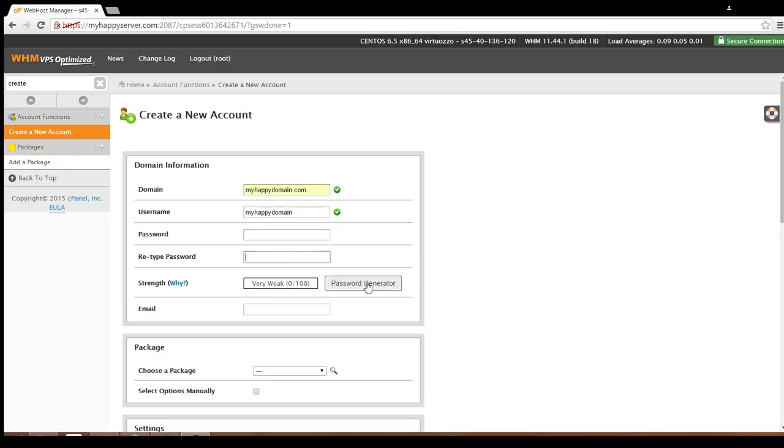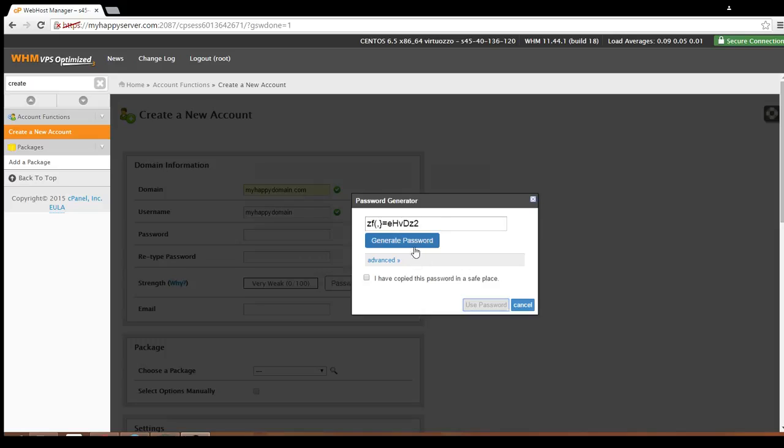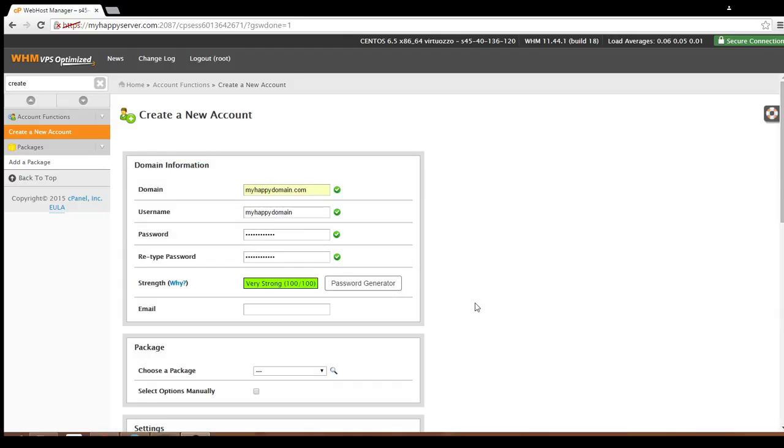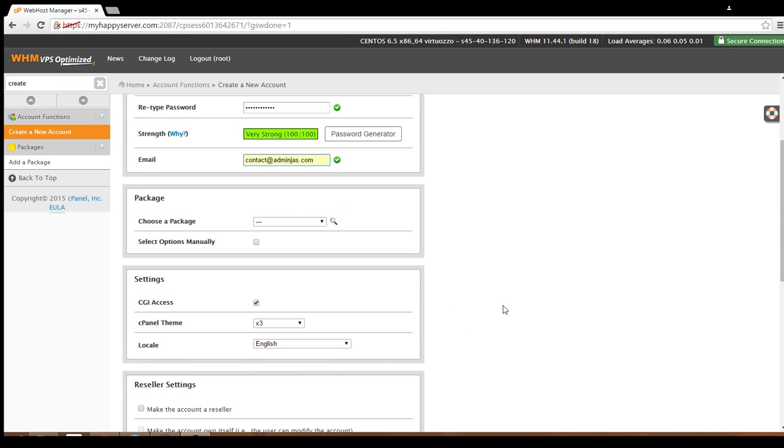You can also choose, this is great, the password generator. You can generate a password that you feel comfortable with. Make sure that you copy it. You select that you have copied it, and you select Use Password. And there you go. It tells you you have a very strong password. And then you put in your email address for your reseller or your domain.